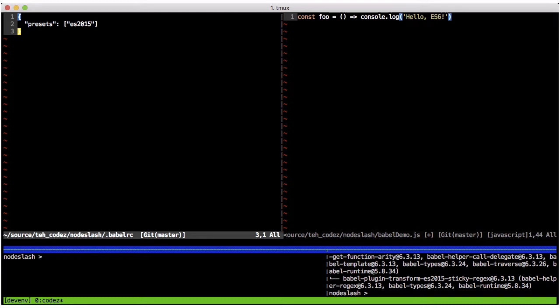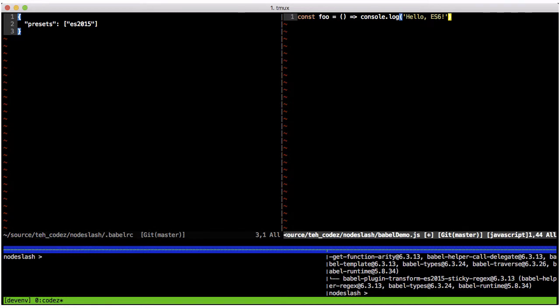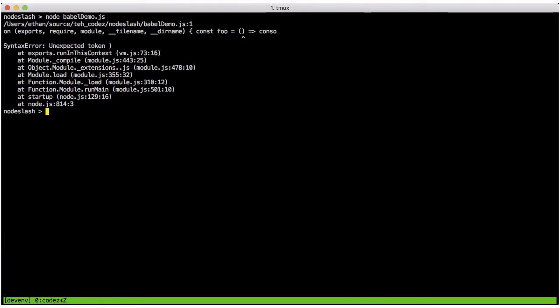So now that we have Babel configured, we should just be able to use ES6 code now, right? Let's see what happens when we put our hip arrow function into a file and try to use it. Open a file at babeldemo.js. We just put our function in there and try to call it, and then on our command line we try to run it. Drat.